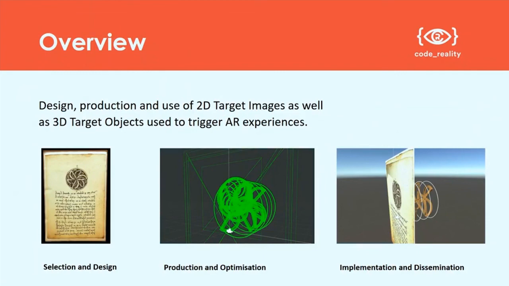When you physically produce AR targets, there's a whole science to it. For example, you don't want your finished product to have too much glossiness or shininess, because when light reflects off it the camera interprets those reflections as part of the image, which may prevent the target from being recognised. So the materials you use are quite important, and various physical properties will need to be considered. The process is: begin by selecting and designing, then produce and optimise, and finally use the right materials to utilise that target you've created.